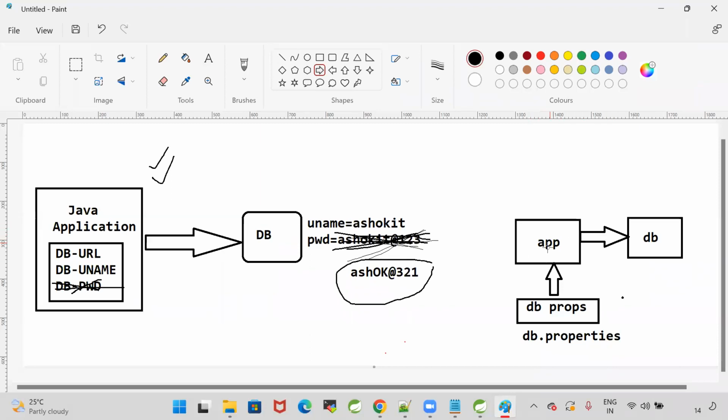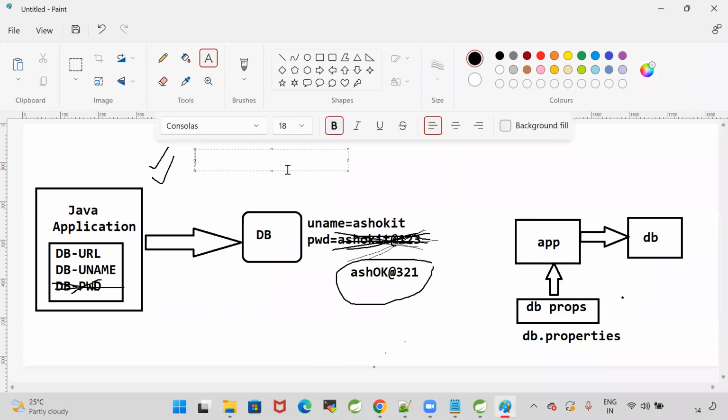So tomorrow, if I change the database properties, if I change the database credentials, do I need to change my Java program or only the properties file will be changed? If my application is reading the data from one file and tomorrow the database password is modified, do I need to change my Java program, or can I read from the properties file? I can read from the properties file. Are you guys able to understand? With hard coding, without hard coding.